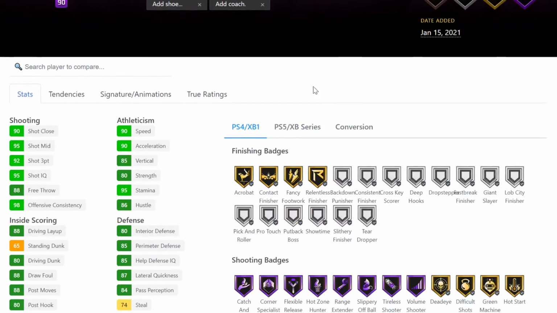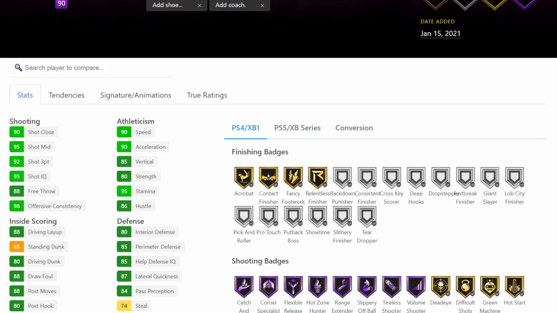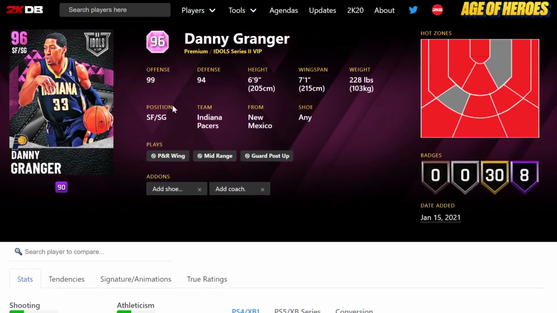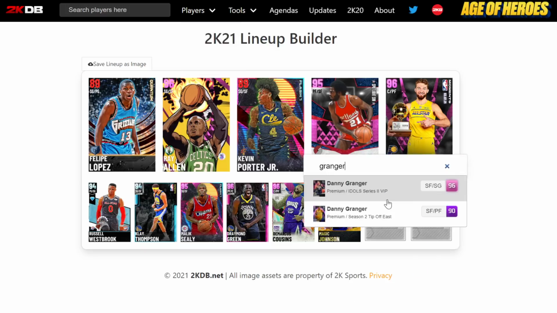6'9", 7'1" wingspan. Like Kevin Durant, 7'4", 6'10" wingspan. Yeah, Kevin Durant's a little more length, but you've still got range. Still got a lot of the key badges and somewhat ability to attack the basket in Granger. So Granger in for Kevin Durant.